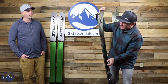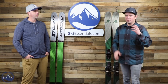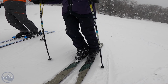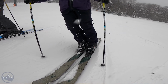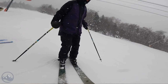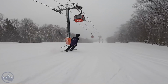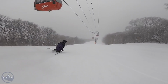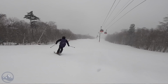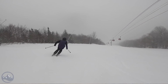Like the flex pattern of these skis isn't crazy stiff, right? But they have such a smooth, damp feel, and it really absorbs vibrations or variations in the snow surface really well, and results in a very smooth ride. I always think about it along the lines of something like a Mantra 102. Mm-hmm. More tip rocker than tail rocker, a flatter tail shape. Yeah. So it's not really a freeride ski, or it is, but it's a freeride ski with some on trail personality. Yeah. Super fun, just getting them over really high edge angles, and for a 102, they might be the best carving ski in that category.